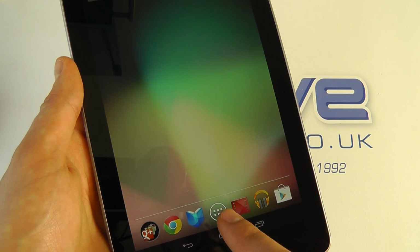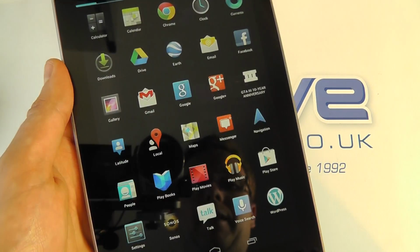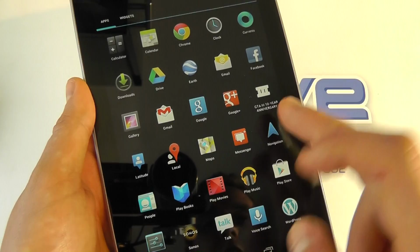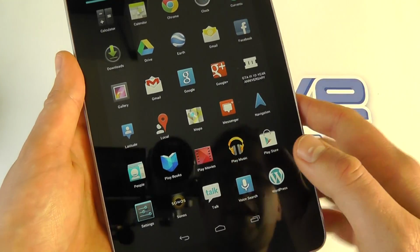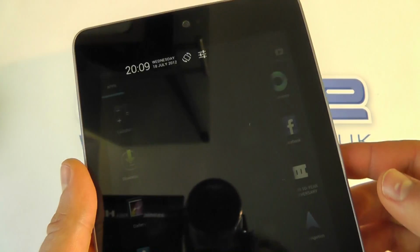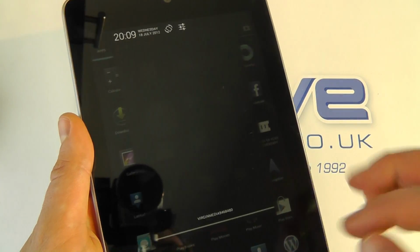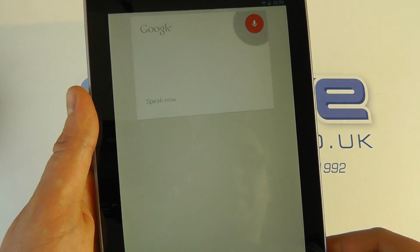So you've got your applications on here, and you've got your widgets. You've got all your Google services. I've synced this up to my account, so it's downloaded a lot of my applications, but I can scroll through here and access the main ones. But you've got Gmail, you've got your gallery, you've got your maps, so you can do your GPS navigation. You've got the new notification bar up here, and you'll get a slightly different layout than you'd be used to on other Android devices with 4.1. You've also got Google's new improved voice search here.